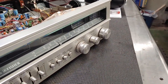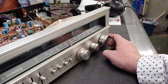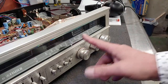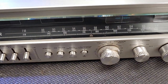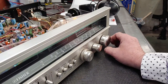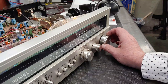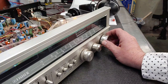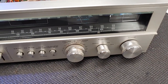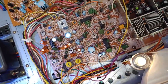About there. The next one we'll go to is 97.1, The Drive. I don't know if you can hear my headphones, but they're like right in there. They're dialed. This is 97.1. And then I know another one that's the news channel, 105.9. Pretty close. I mean, I'm not going to sweat it. But anyway, your tuner adjustments are down in there.